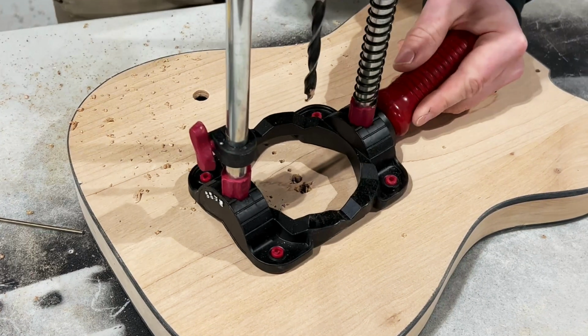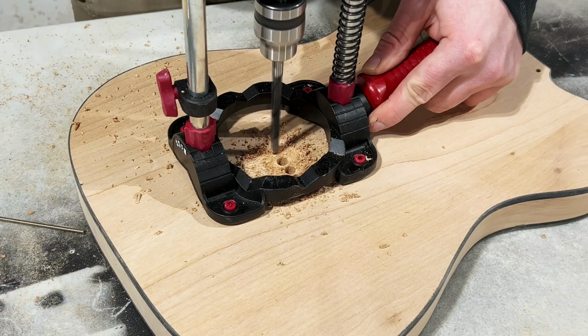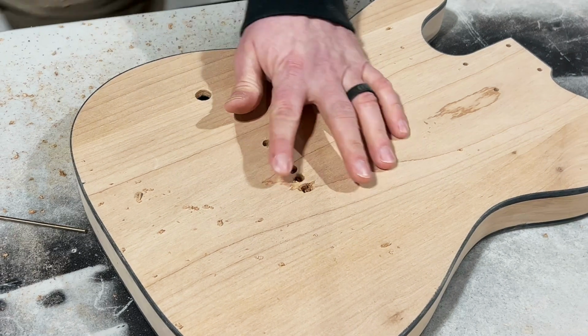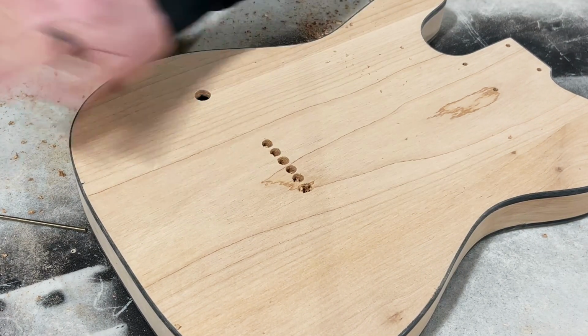That's better. Gotta go in with some speed. And there's all the holes drilled. Messed up this first one. I'll just have to clean it up as much as I can.